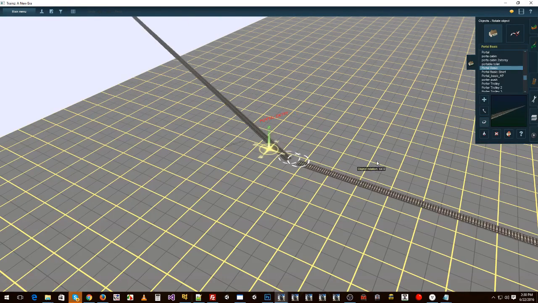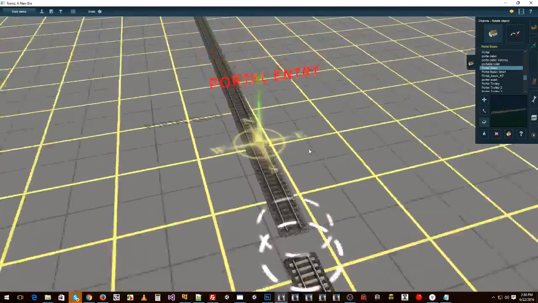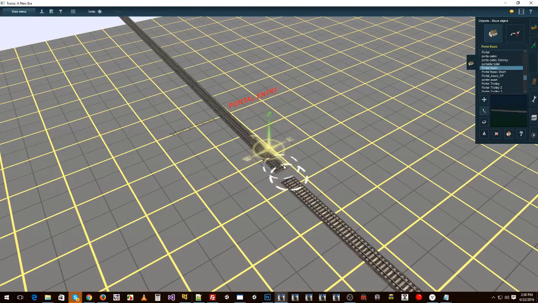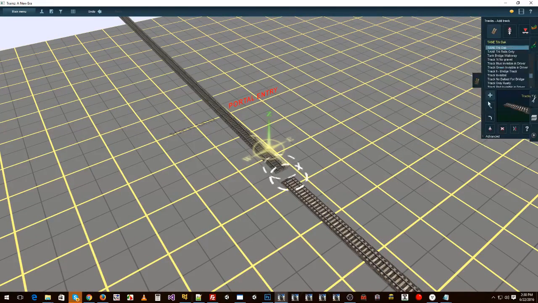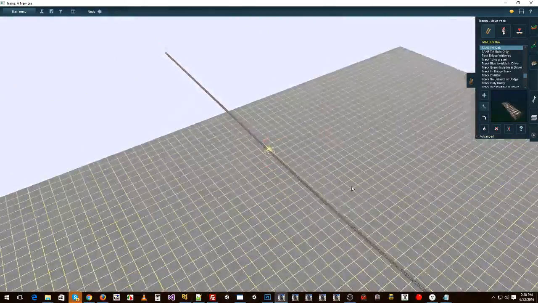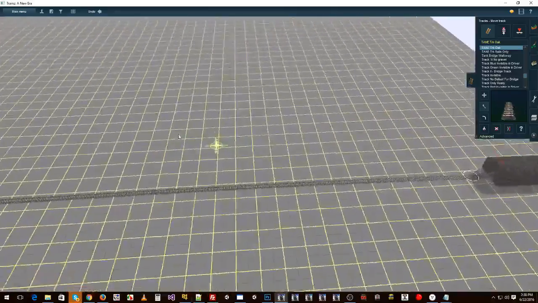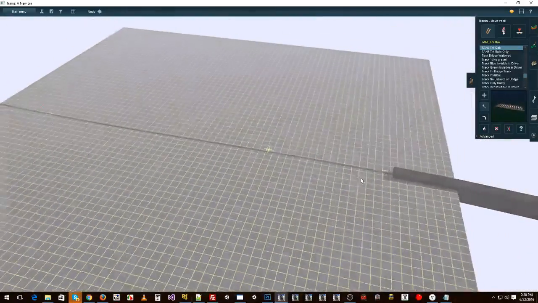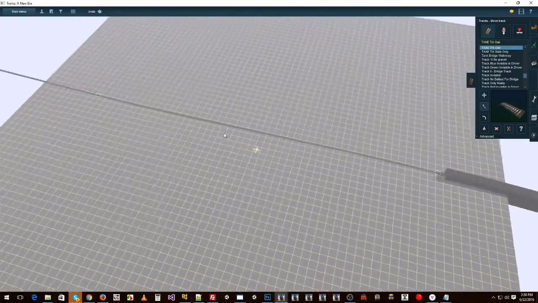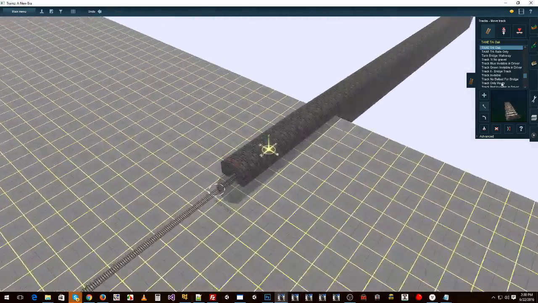So we spin that one around, and the difference visually is this one doesn't have a tunnel on the top of it, but other than that there's not too much difference between portal and portal basic. It's just that you might want the big tunnel on top. That thing, that's what I'm talking about. So you might have a need for that. Right, so that's our built-in portals laid down. Obviously you're going to have a better layout than this, but this is being used for simplicity.